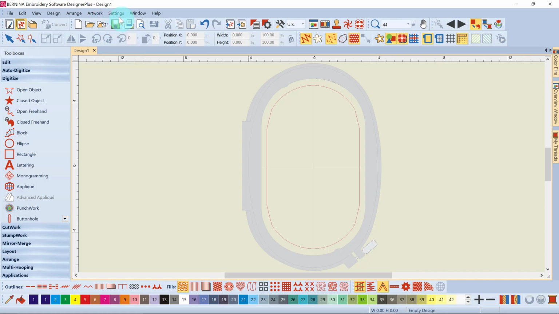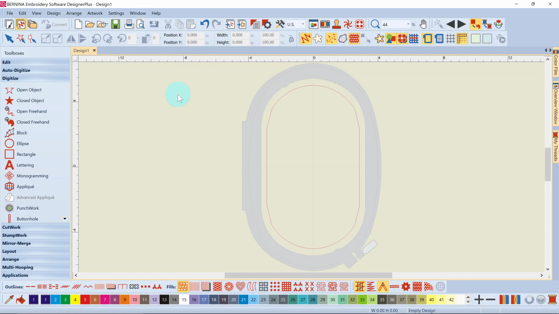Saving a design. This is a floppy disk. I think as we look at younger people and they do not know what a floppy disk is, this is kind of reaching its lifespan as far as cultural relevancy. So may want to change that icon. This is my direct to print, and the thing I love about printing up my designs is I can make templates, and we're going to be talking about that in a bit. And things such as a print preview, so I can see what I'm going to print.